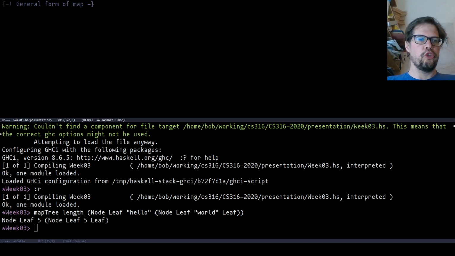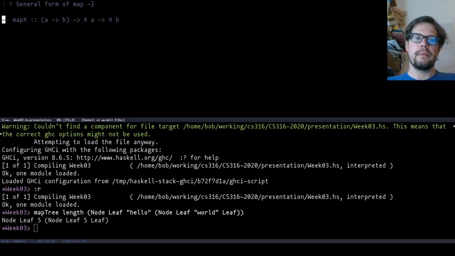So what's the general form of map then? We can think of many other kinds of data structures. And in general, we're going to have a function which is map x for that kind of data structure, which takes a function that takes A's to B's, and then takes x a to x b. So we've seen examples where x was list and tree, and now we're going to look at a few more examples of this very useful kind of pattern.